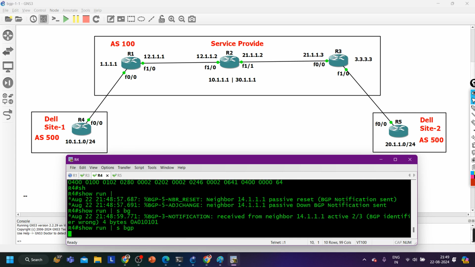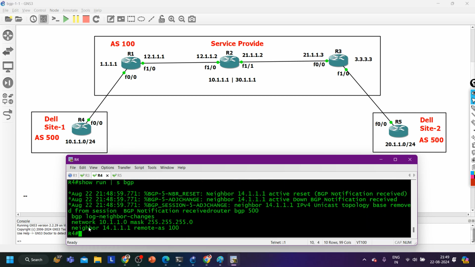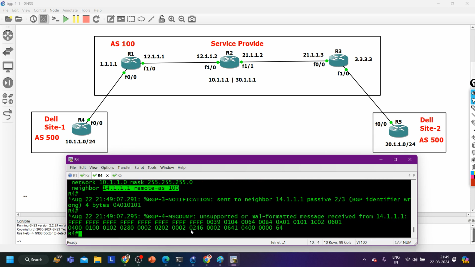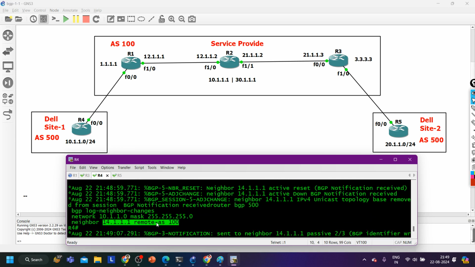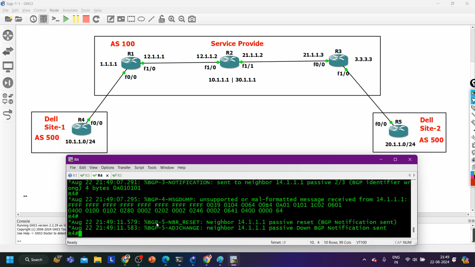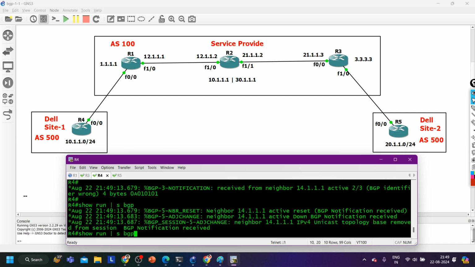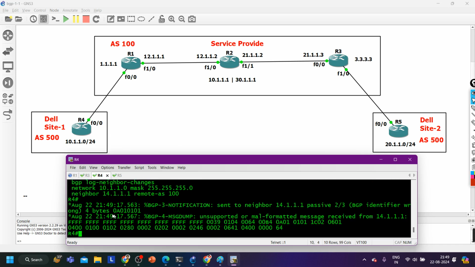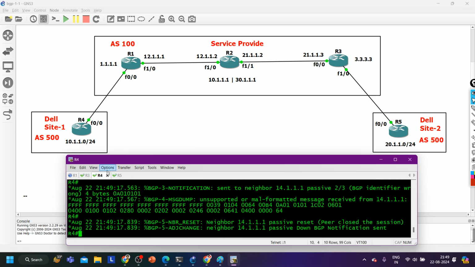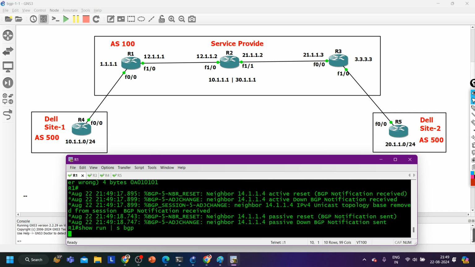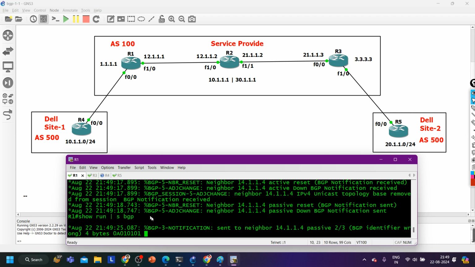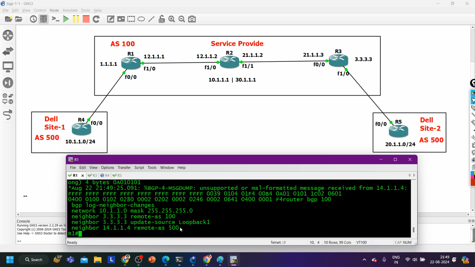Show run section BGP. Neighbor 14.1.1.1, remote AS 100, and router BGP, what AS number here have I configured? 500, correct? Neighbor 14.1.1.4. What is the issue?